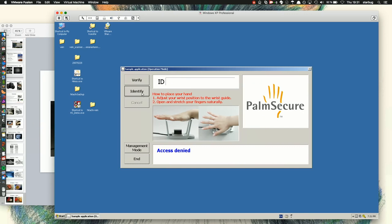All right, darken the stage a bit, please. If need be, we have a video, but it's a bit shaky. Access denied. Please place your hand above the sensor. Access denied. Okay. So, we tried this a couple times, and it always worked. Well, I would say we'll continue with the finger veins.